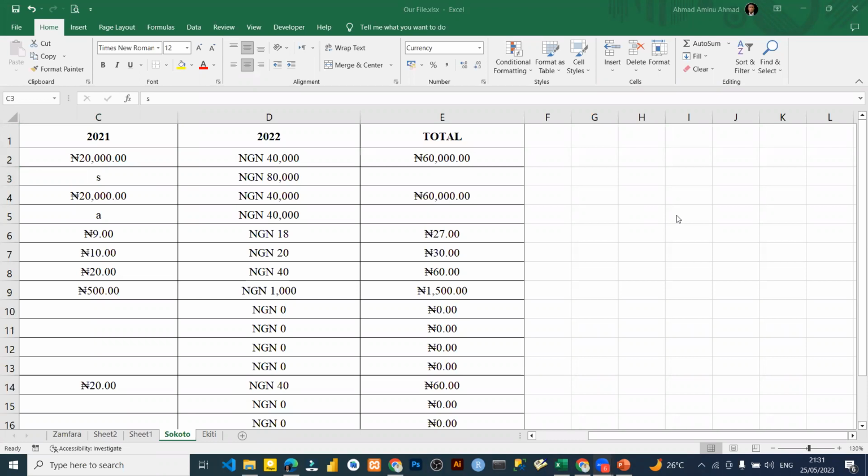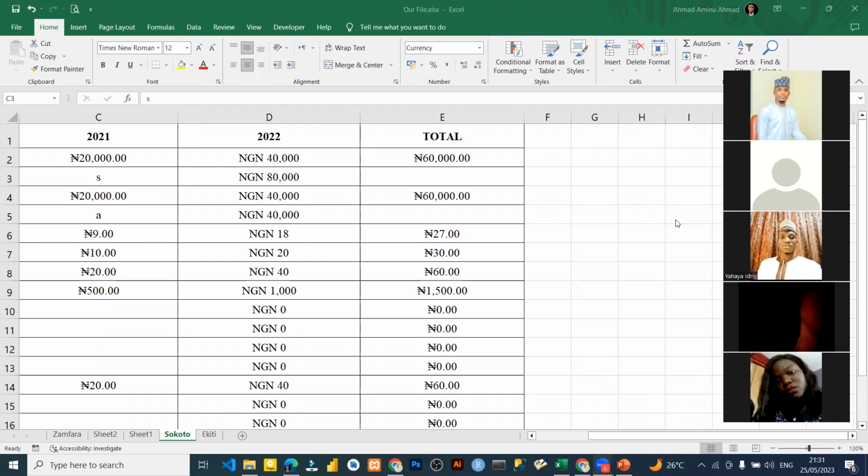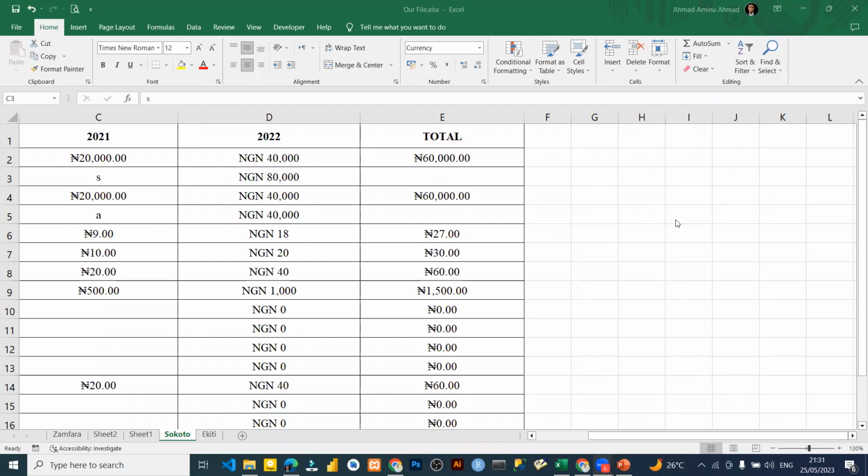No, IFERROR is not for calculations. Like I told you, it's something you use whenever you want to replace the error message given to you by Excel with something else. Because take note, when you are applying some formulas, you are bound to get errors. There is every tendency you will get errors in your formulas. So this IFERROR is what you use to get rid of that error whenever it happens in your work. So that's the use of it.